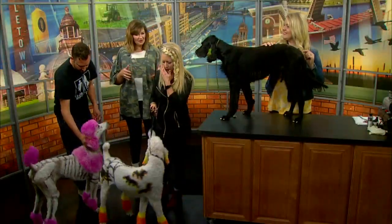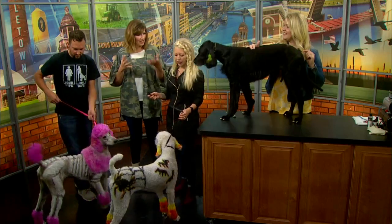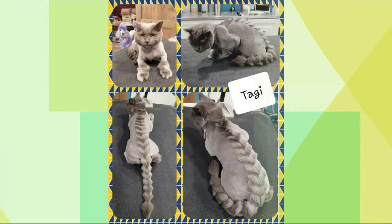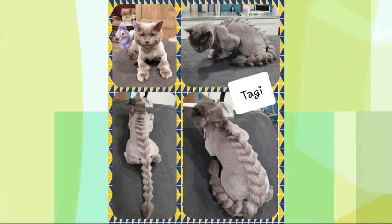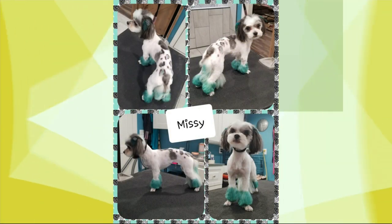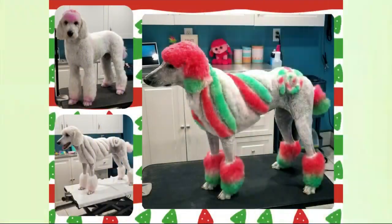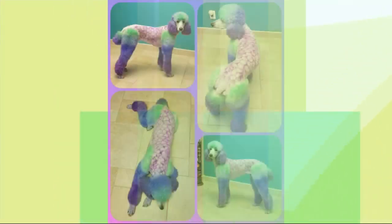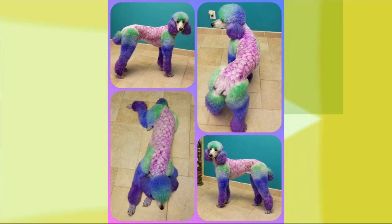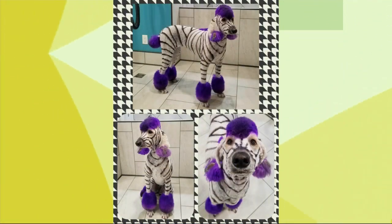If we're interested in doing something like this, how early do we need to get with you? You're in the Howard Suamico area. Usually you can contact me — dye jobs take a little bit longer but not too much longer. I can usually probably get you in within a couple of weeks or so. Halloween is a popular time, but do you see people doing this other times of the year for Christmas or family portraits? Yes, I have a lot of people that come in just for color for portraits and for lots of events.